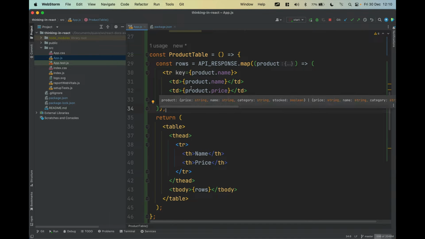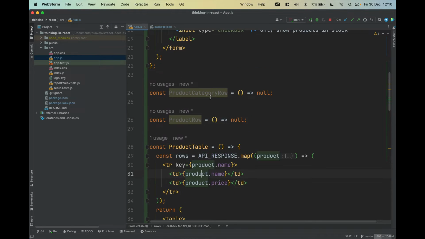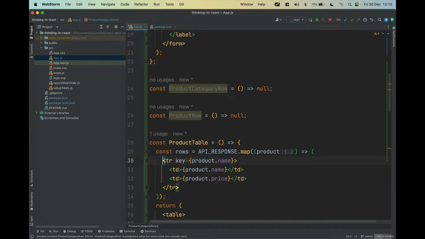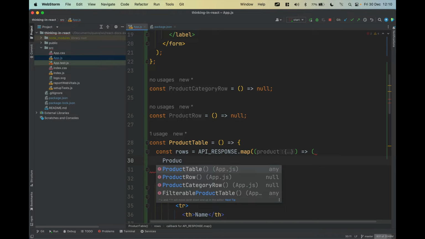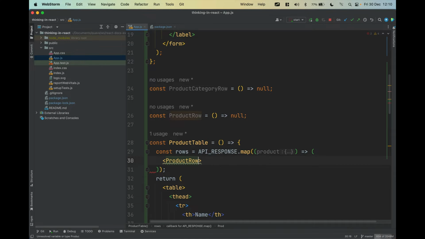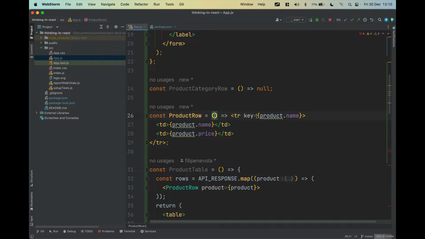Okay. We are not going to use the product category row yet. We can create this shortly, but for this, we already have a component. So what I'm going to do is use our component here, ProductRow, providing a product. And now I'm going to just return this TR here, and we are going to have our product here.